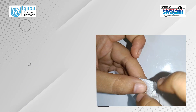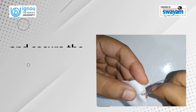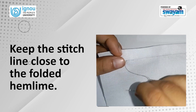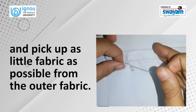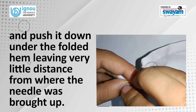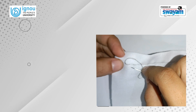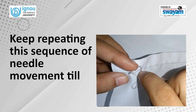There is also a difference in the direction of the stitch — blind hemming is done from right to left. In the first step, push the needle from inside the rightmost edge of the hem and secure the starting point by taking a few small stitches. Keep the stitch line close to the folded hem line. In the next step, push the needle to the left for about half inch and pick up as little fabric as possible from the outer fabric. In the third step, bring up the needle about an inch from the starting point and push it down under the folded hem. In the fourth step, move the needle under the folded hem for the same half inch and pick up as little fabric as possible from the outer fabric. Keep repeating this sequence until the hemming is completed.